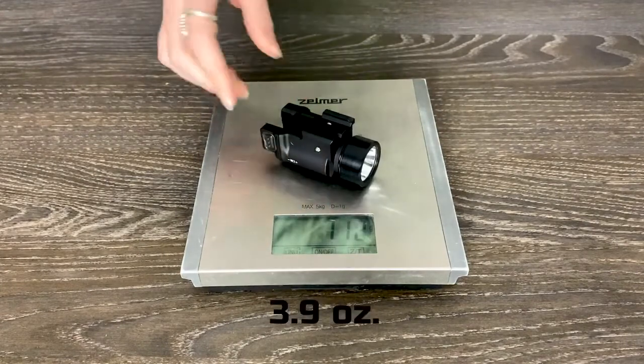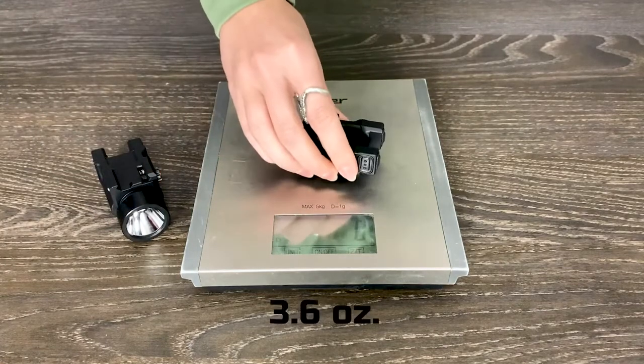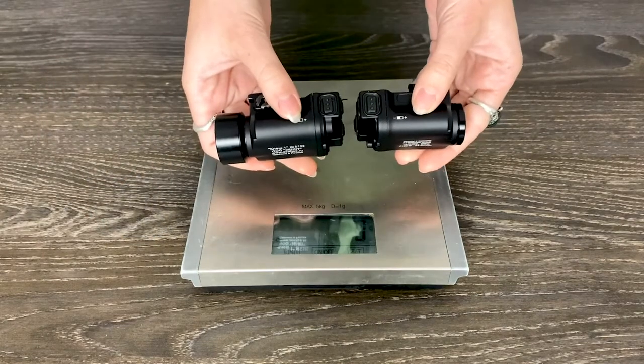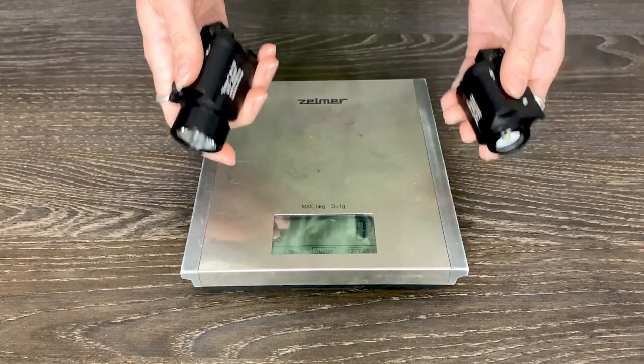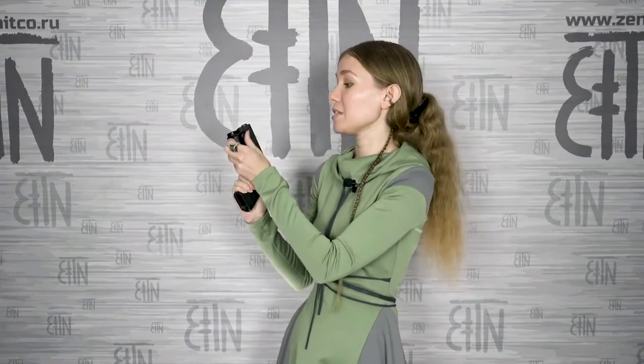Second, size. The dimensions of the flashlights differ in the size of the reflector, and the weight corresponds the same way. The weight of the KLECH1 flashlight is 112 grams. The weight of the KLECH1S flashlight is 103 grams. This is the weight with the pistol rear part and it includes two batteries, so the batteries are inside the device. The KLECH1S flashlight was initially made to be mounted on pistols and it does not exceed the dimensions of the Glock 19 pistol.